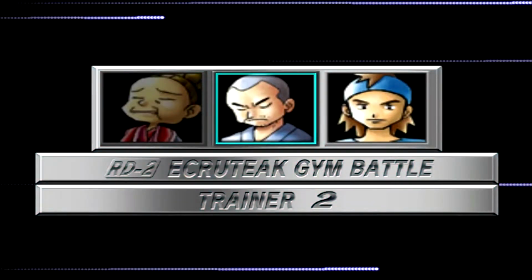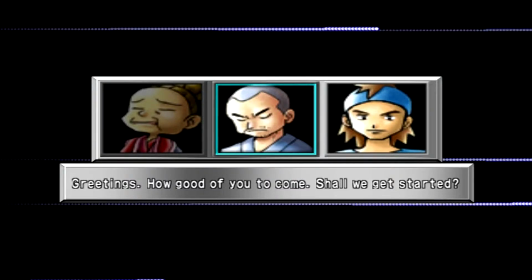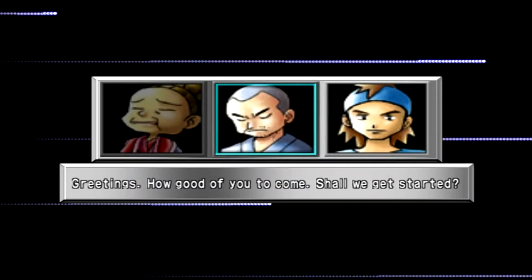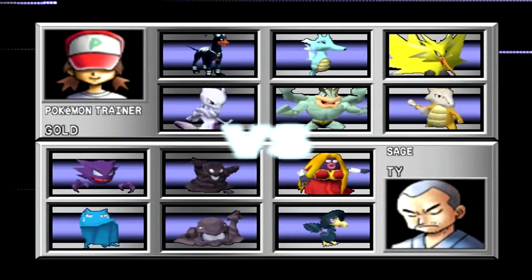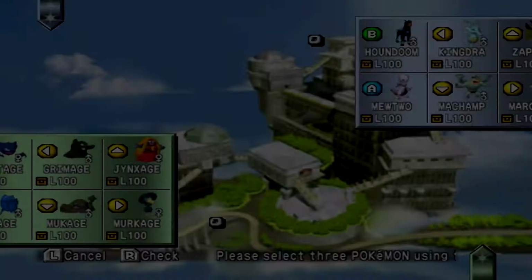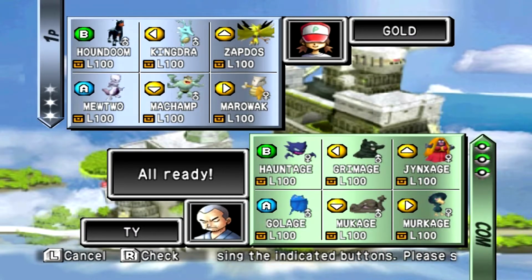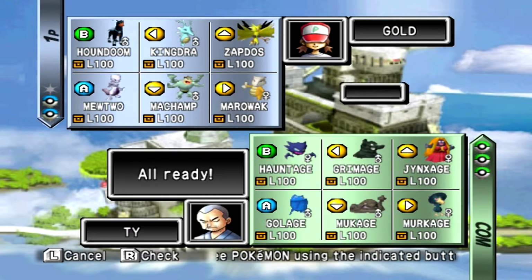Battle number 2, here we go. Greetings, how good of you to come. Shall we get started? Yes, indeed we shall, Sage Ty. You have a lot more poison types than your fellow gym trainer did. Once again, Mewtwo goes for gold here. We'll also bring Houndoom to deal with Jinx and Zapdos to take care of Murkrow.